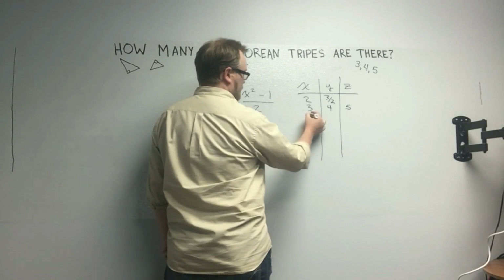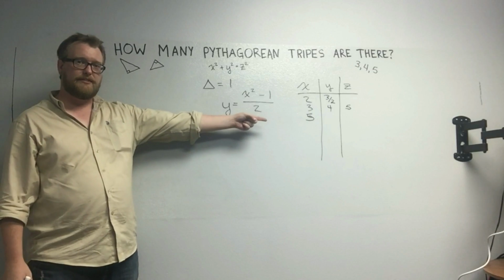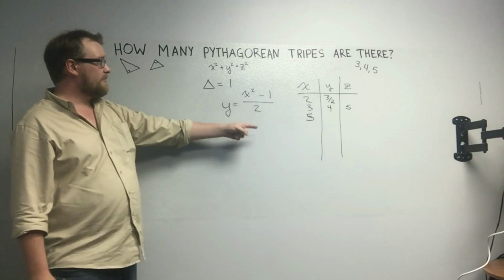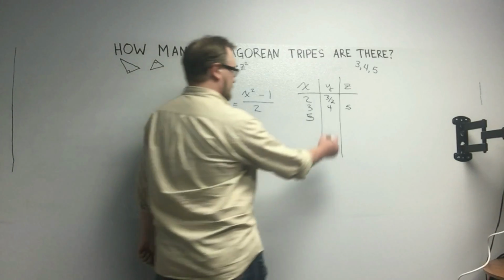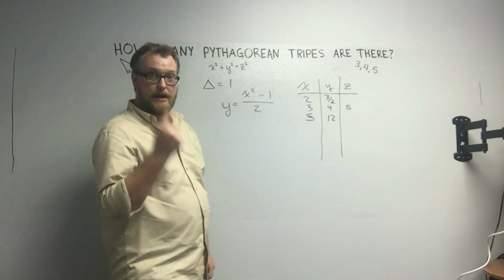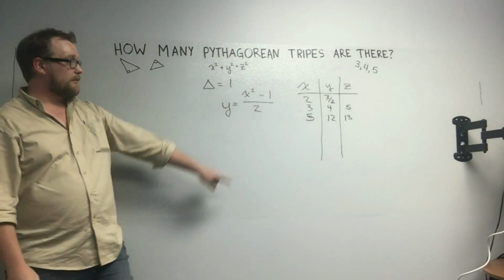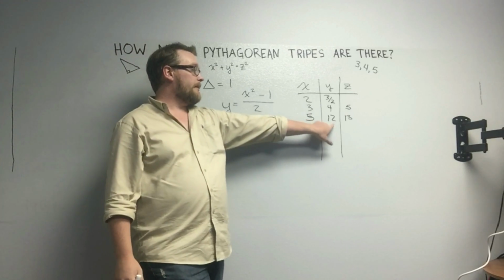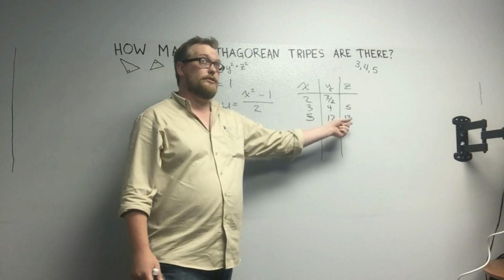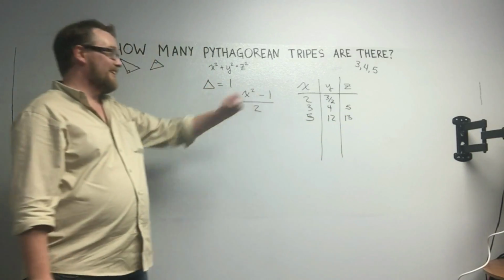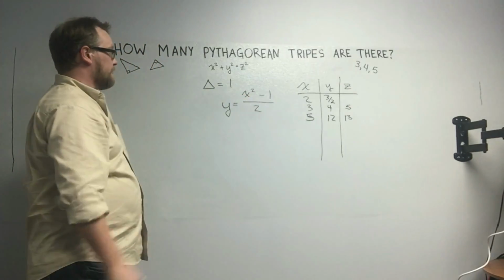I'm gonna go to the next one. Just for fun, we're gonna go to a 5. It's a 5. Trust me, it's a 5. Okay, so we're gonna do 5. That's 25. Minus 1 is 24. And that'd be 12. And then we add 1. And 5, 12, 13 certainly is one too. So if you do 25 plus 144, 25 plus 144 is 169. And 169 is 13 squared. Okay, so that one works pretty good.